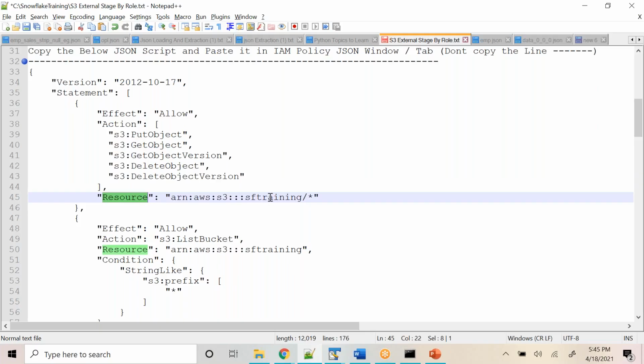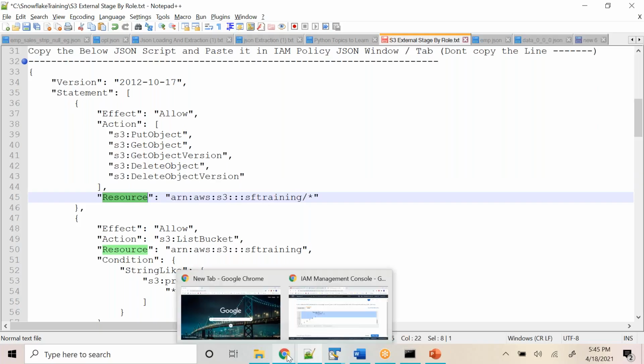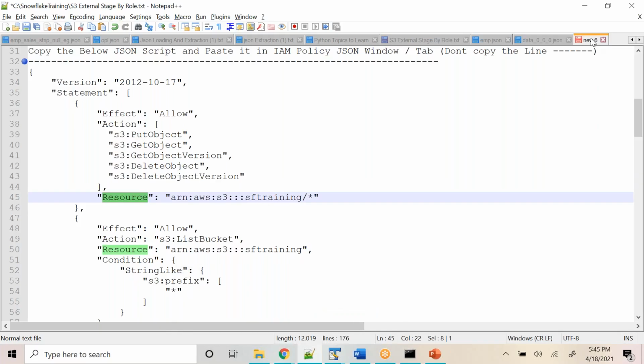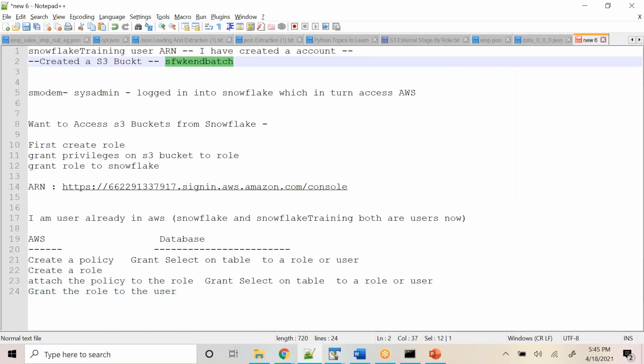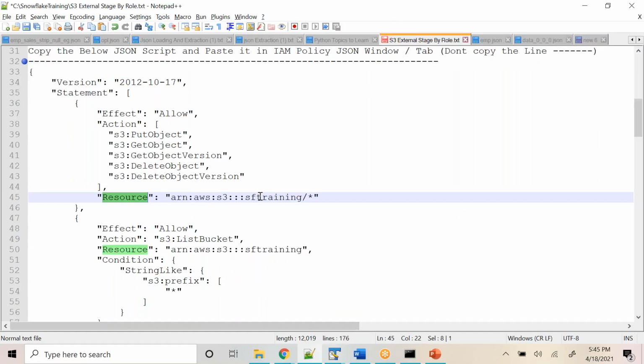If you look at what is the S3 bucket that I have here, this is the S3 bucket. So if you give slash star, it means from the root folder you will have the entire access given to you from the S3 bucket.